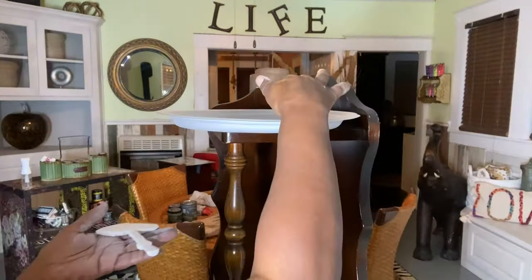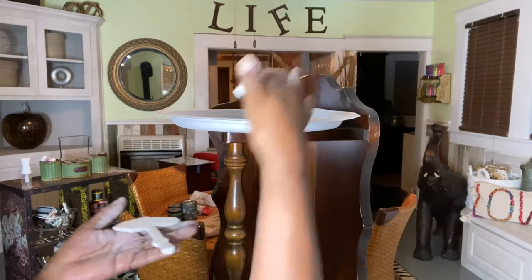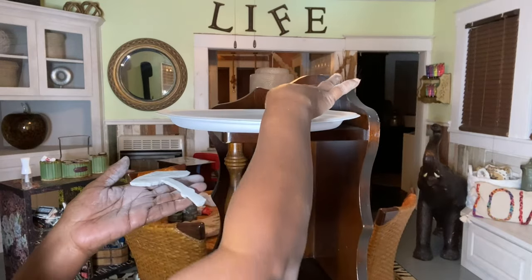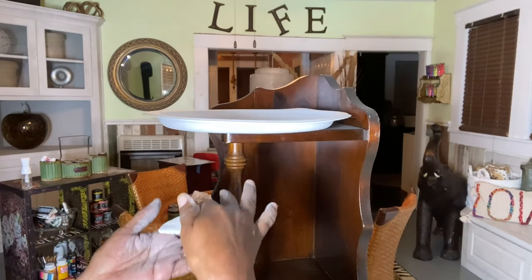So my glue of choice is Tight Bond Quick and Thick. It works really well for me on my casting. So that's pretty much all that I use.